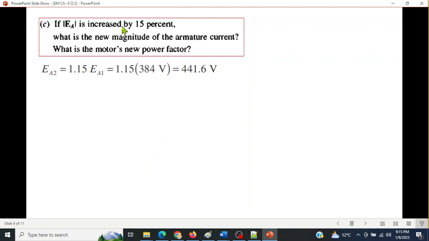Now part three, if Ea is increased by 15%. Now keep in mind that in one of the questions, I think example one, we have said that Ea is fixed. Ea is fixed only if IF is fixed. But if the field current is increased, then the Ea will also increase. So here it is saying that Ea is increased by 15%. So the new Ea, we are calling it Ea2, will be 1.15 of the old Ea or Ea1. Ea1 was 384. So new Ea will be 441.6 volts.